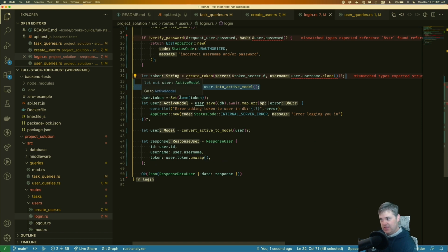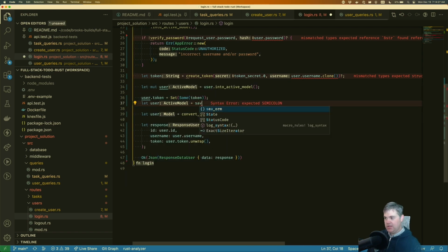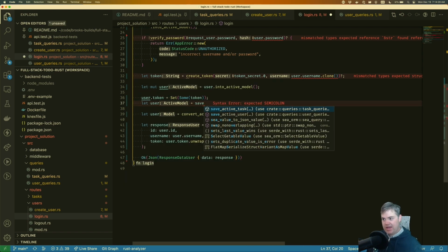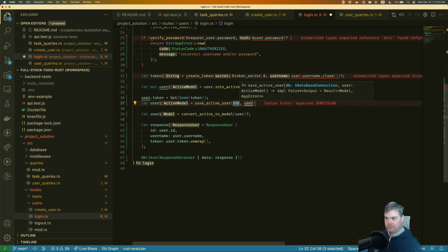We set the token on you. We convert active to model again. Oh, and here's a save. Oh, and then we're going to give this stuff back again. So we want to now save active task, save active user.